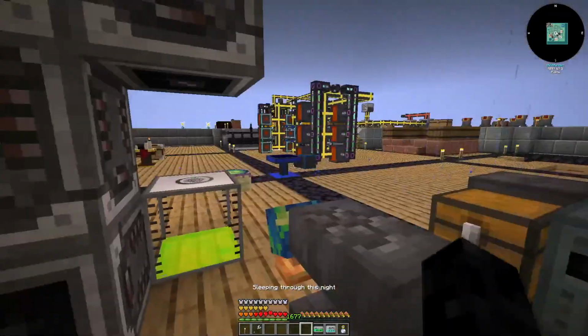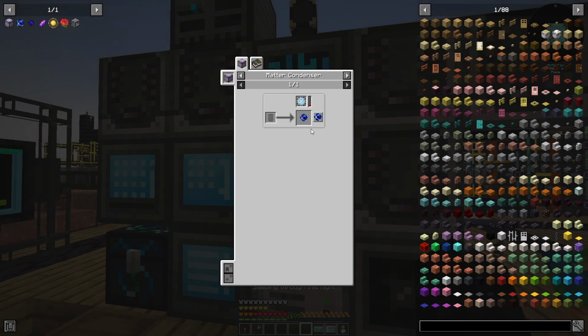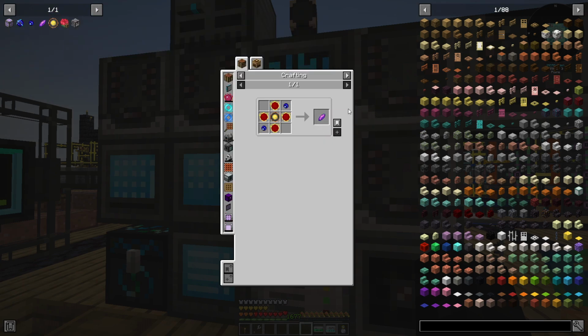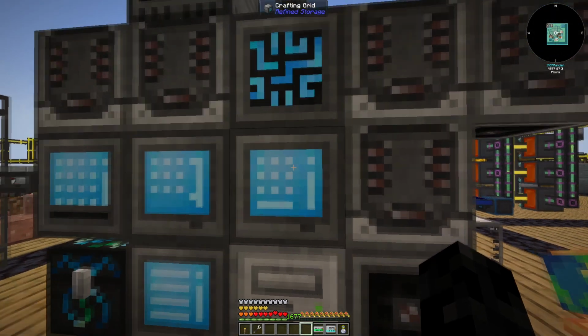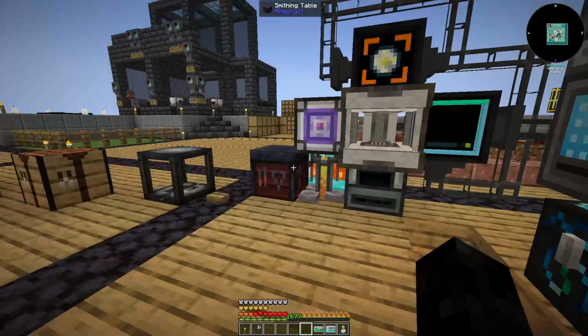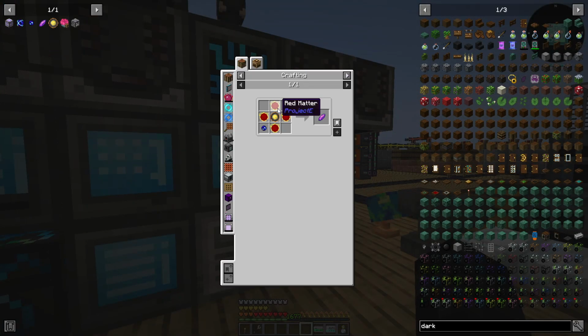Let's see, the singularity here. Oh, there we go. The oblivion shard. We do need to create the red matter, but we can do that quite fast. So let's get some dark matter. I have 3, and we need 4. So I need to create some more dark matter so we can actually create the red matter, because we do have all the items.